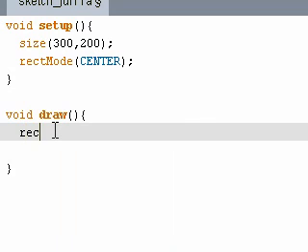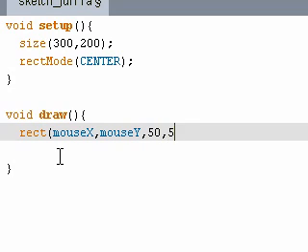I'm just going to draw a rectangle. So RECT is the function, but for the x and y coordinates of the center, I'm going to use these special variables, mouseX, mouseY. I'll explain them in a second.